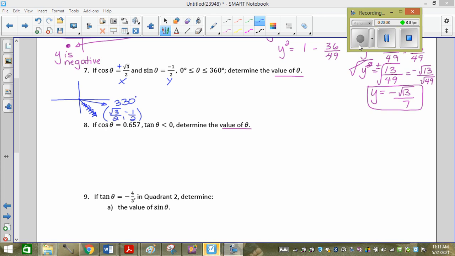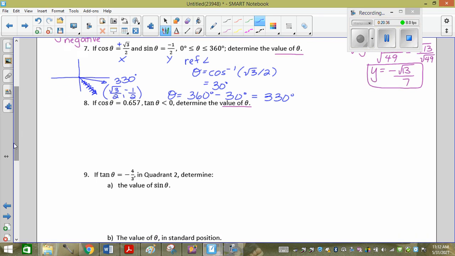If you don't notice that, you could go, okay, I'm going to use cos. Reference angle. Theta equals cos inverse of root 3 over 2. And that's going to give me 30. And then I know I'm in quadrant 4, so I do 330. And by 330, I mean 360 minus 30, which is 330.